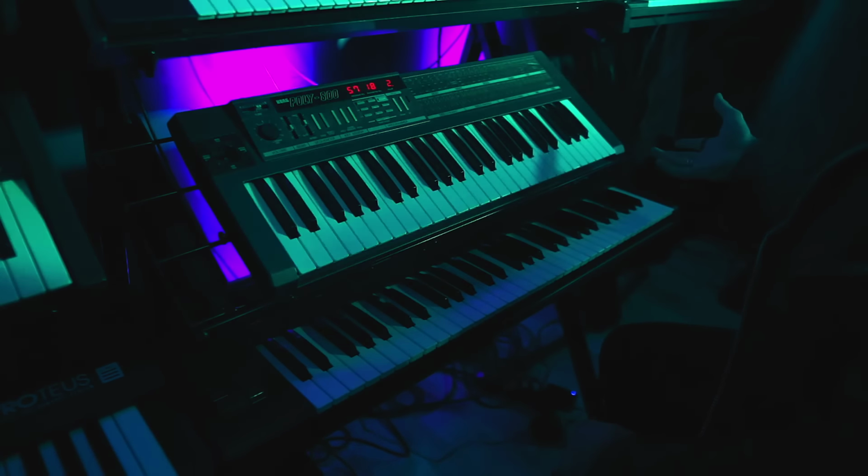The last thing I can think of that's a feature that's present on the Monopoly, but not on the Poly 800 or the Korg Poly 6, is any sort of cross modulation or hard sync. Poly 6 doesn't have it because it's a single oscillator per voice synthesizer. And the Poly 800 doesn't have it either. I don't think it's really a deal breaker. It's just the last thing I could think of that is present on one of those two other synths that's not present here.